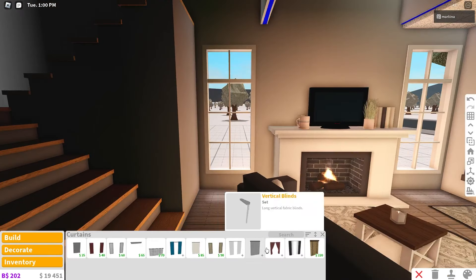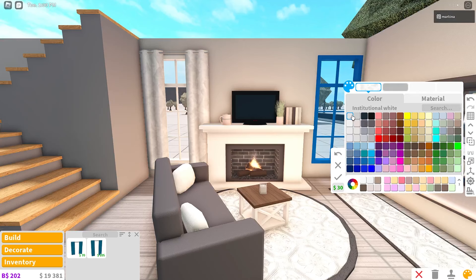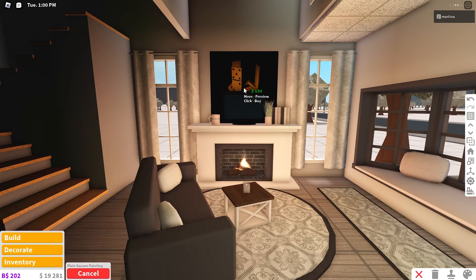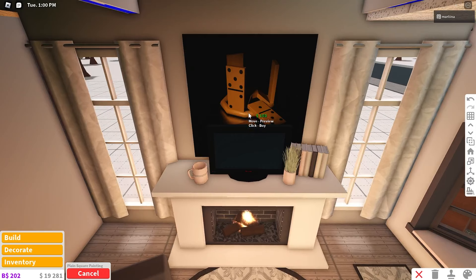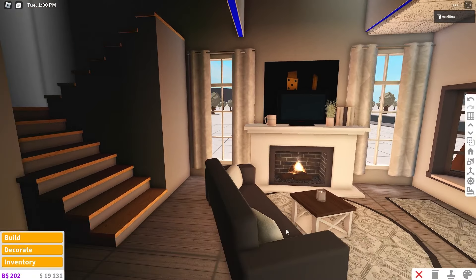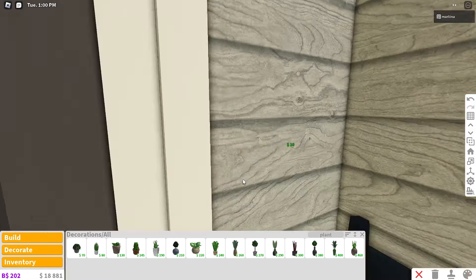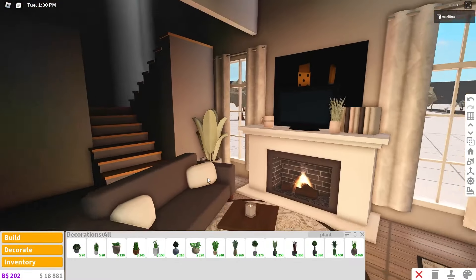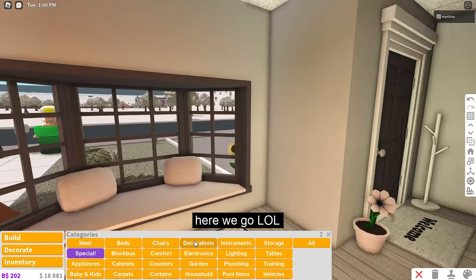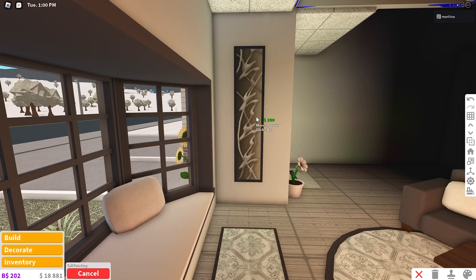The plain curtains look nice with white foil texture. Place a painting behind the TV to fill the empty wall space. This living room isn't too bad — place some plants to fill empty space. Add two paintings: a tall modern one and a wide one above the seating area. Now grab door frames — the plain double door frame is easy and cheap.